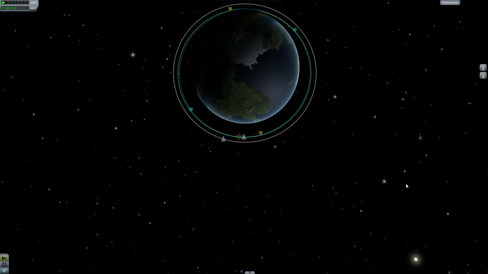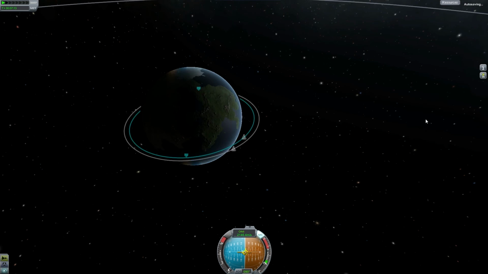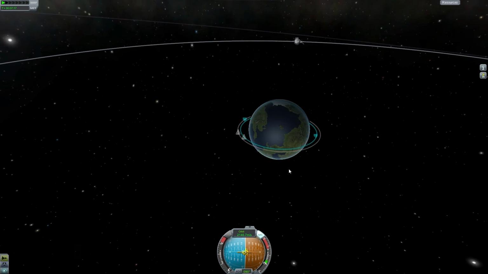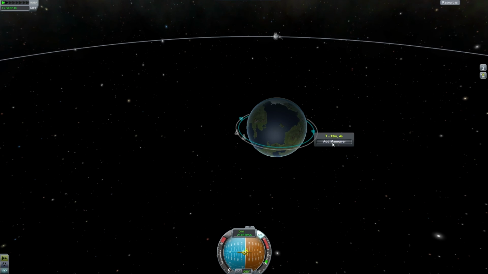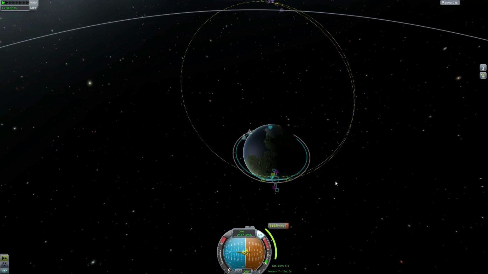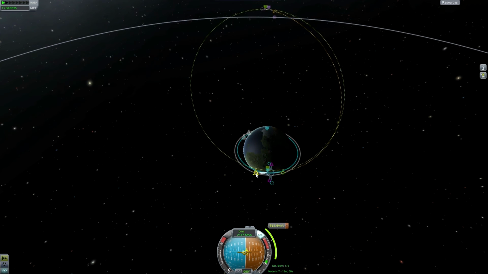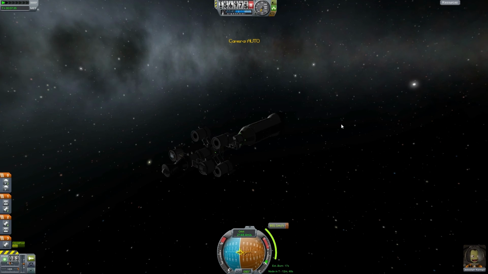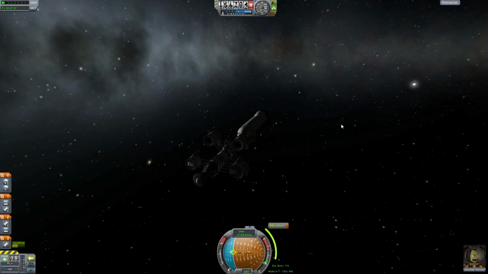Bingo, right. We are now safely in orbit. Right, so our burn is going to be out here. So we're going to intercept Mun. There, perfect. So we're going to find our target. This thing is so freaking slow to move. It's definitely slower than the last one.